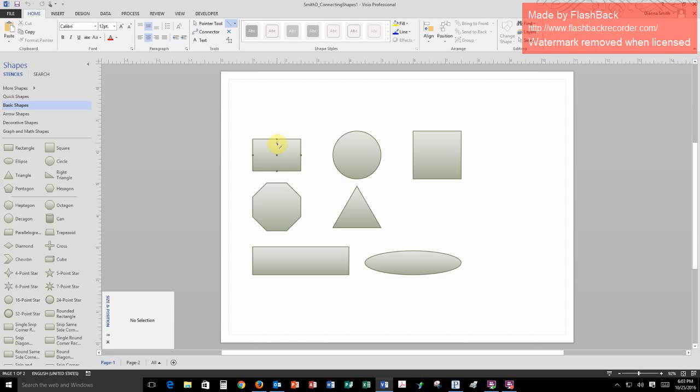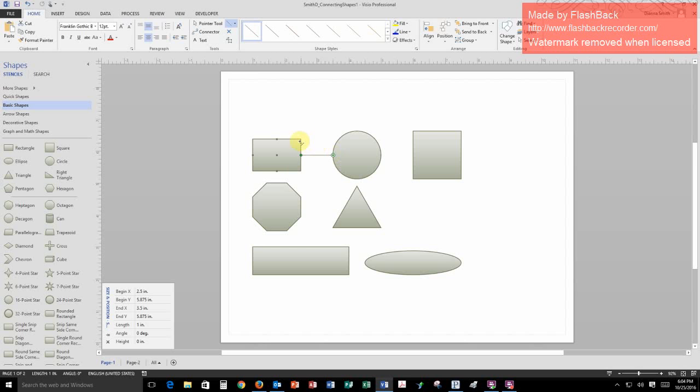So this is called a connection square, and it is a glue point, exactly what it looks like. We want to grab this and drag it over to our circle. So now you see a square on our circle. And notice on the left hand side right here, you can tell it started because it has a dark green glue point. And here you can tell this is where it connected because it has a white circle. So you know this glued to this right here.